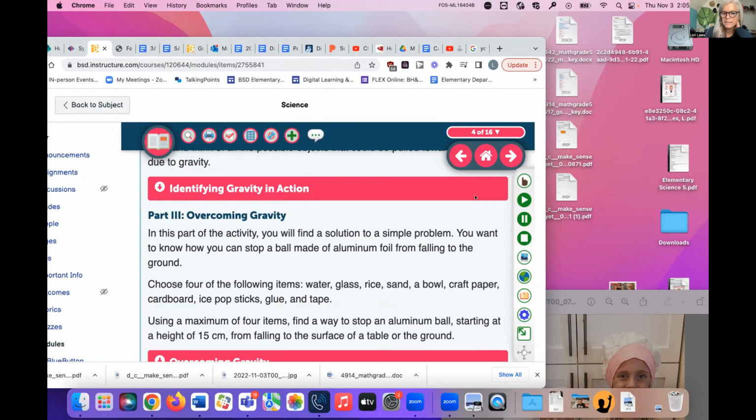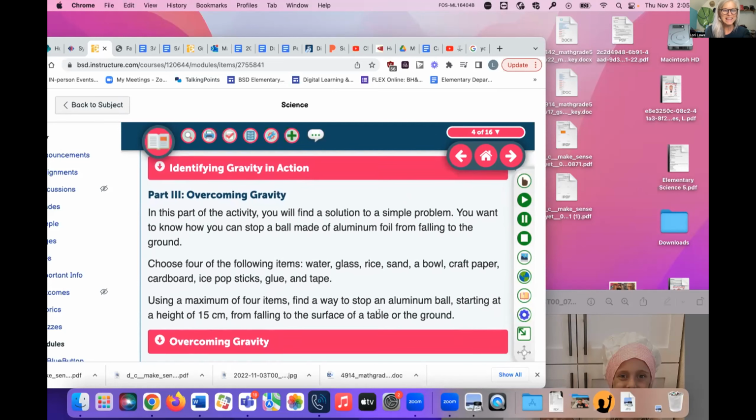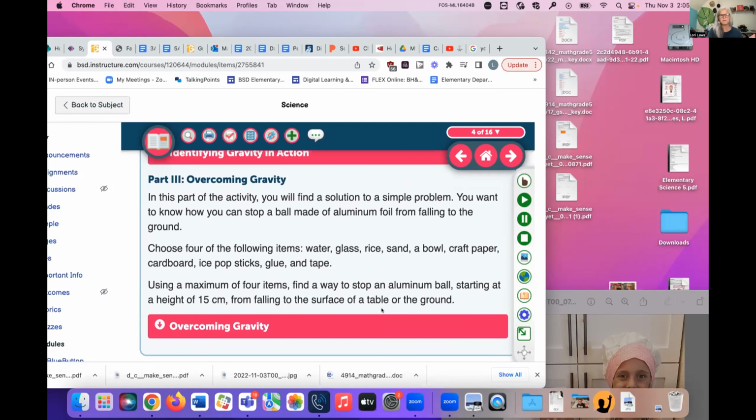It's really long and we have several days to do it, but I thought it'd be fun if we did this experiment together. So for this experiment, you need a ball of aluminum foil. So you just take aluminum foil and squish it in a ball, and you need to bring 4 of the following items: either water, a glass, rice, sand, a bowl, craft paper, cardboard, ice pop sticks, glue, or tape. And then everybody in their own little space would build a way to stop an aluminum ball from falling by gravity. And then we would share our ideas of what we did. So we'll do an experiment tomorrow together, but you need to collect these things before the 2 o'clock Zoom tomorrow. So that'll be kind of fun to do together.